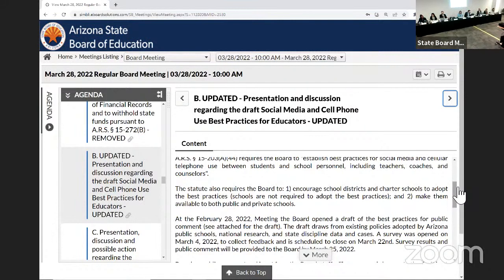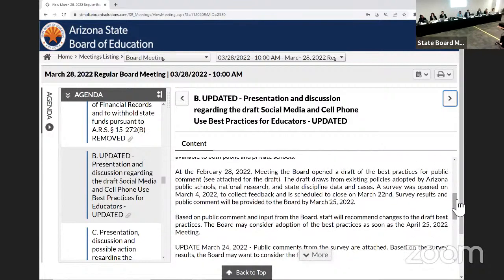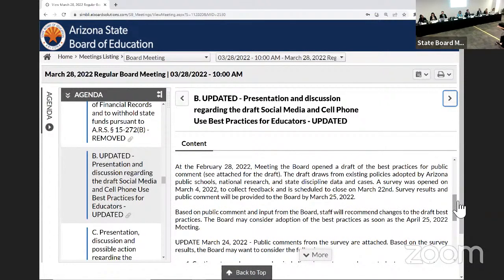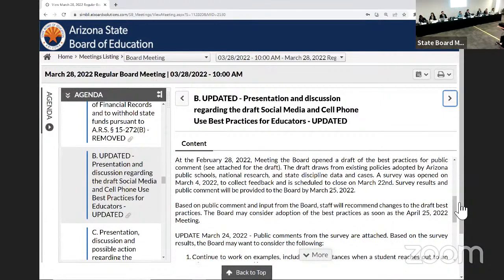As a reminder to the board and to the public, the board first saw this agenda item last month at the February board meeting, in which board staff then sent a survey out to the field. We did not get a robust survey response. I believe we had maybe 13 individuals who responded to the board survey. So we'll continue to push our ABC group partners to get information out to their associations and constituents.